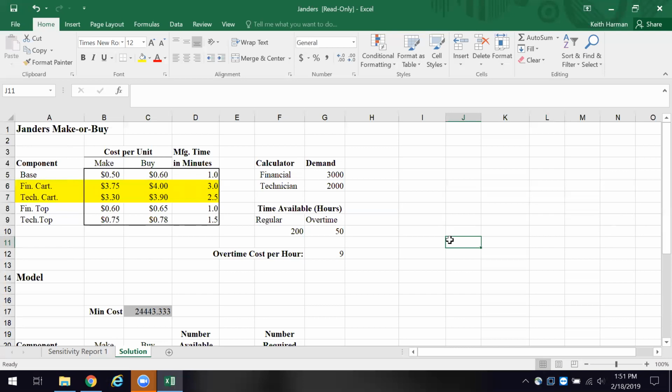But for all intents and purposes, what we're looking at here is, if I let someone else make it, I pay a premium. Could I get someone to make it for me cheaper than what I make it for myself? There's a good possibility. You say, why? Why would someone do that?